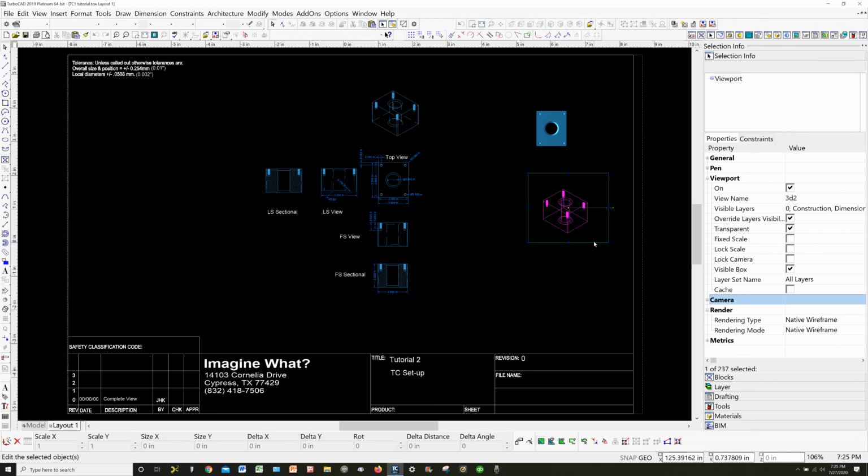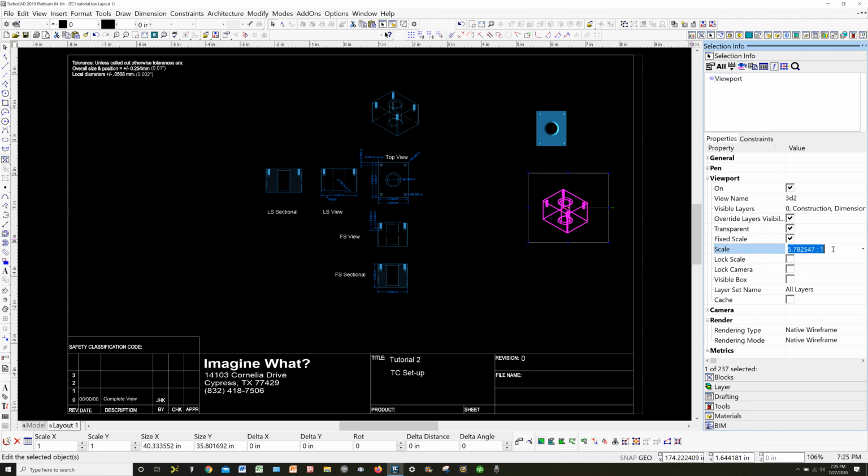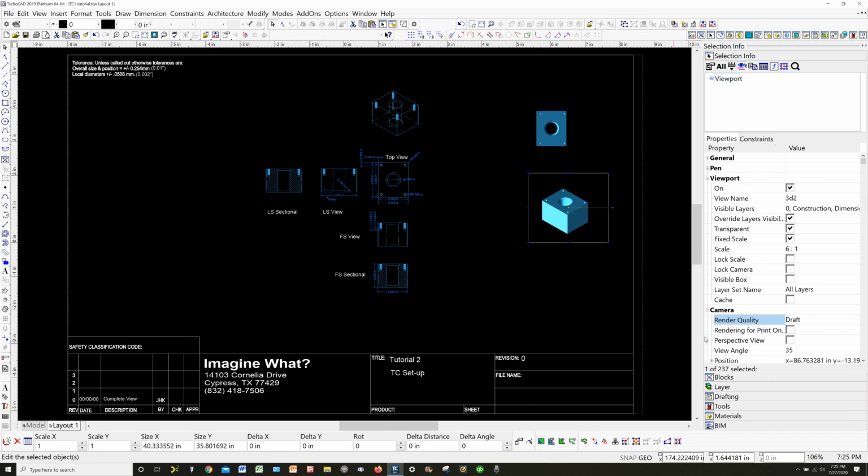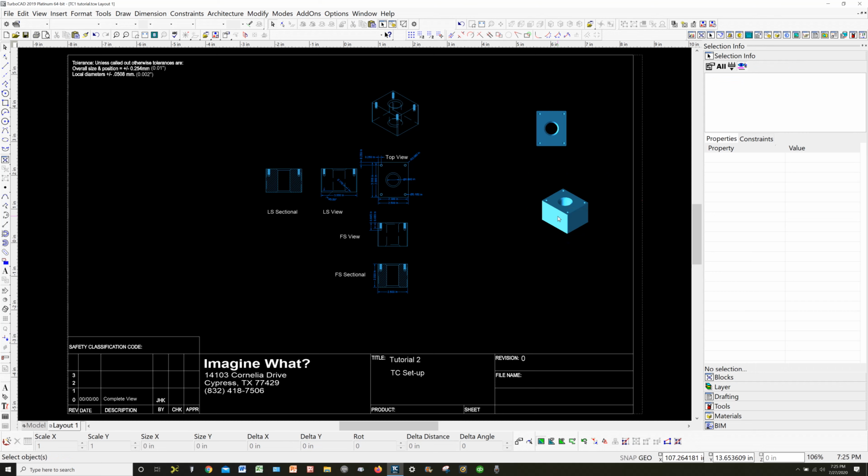We're going to take off the boundary. We're going to make it a fixed scale. We had the last one at 6:1, so we'll make this one 6:1. And then we're going to go render, camera. Let's go draft. I guess that's all we need to do. There it is. There's your draft.